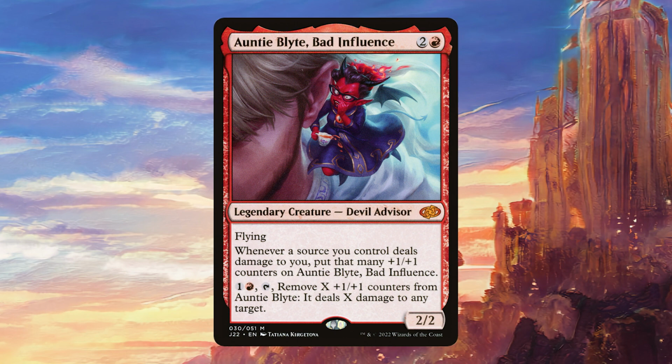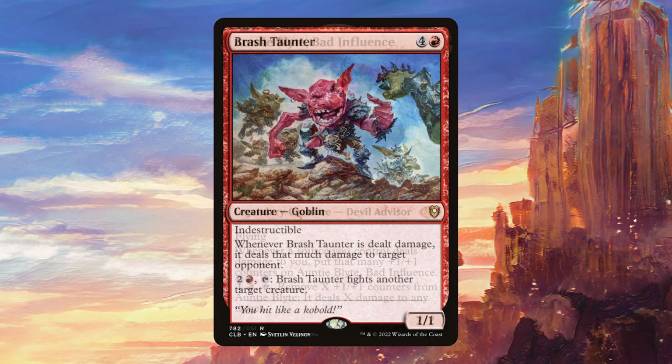But if we do manage to keep her alive, then this can grow absolutely huge, because we're going to be taking a lot of damage from Ashling ourselves. Brash Taunter is one of the ways that we're going to transform that Ashling damage into damage to our opponents. It works really nicely in this deck.